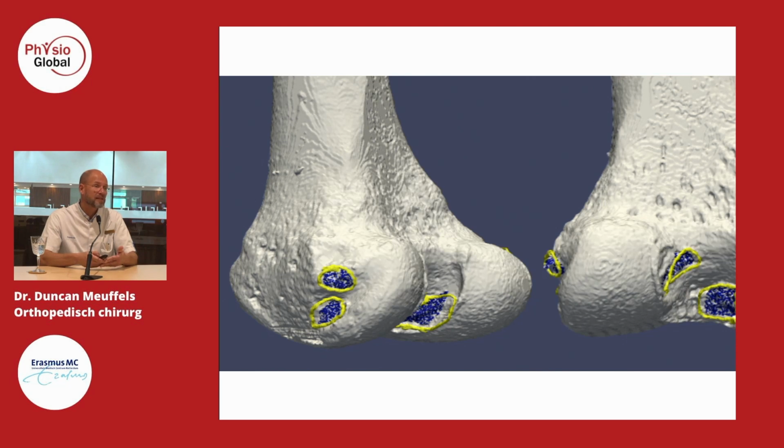We know that people are different in shape and size, and we see that in the anatomy, especially in this acute setting. You really see that there is not a standard setting. We have been trying to find out more about that, and this is a CT image where we've marked in this patient where the lateral collateral ligament insertion on the femur is. You can see where the popliteus tendon inserts.